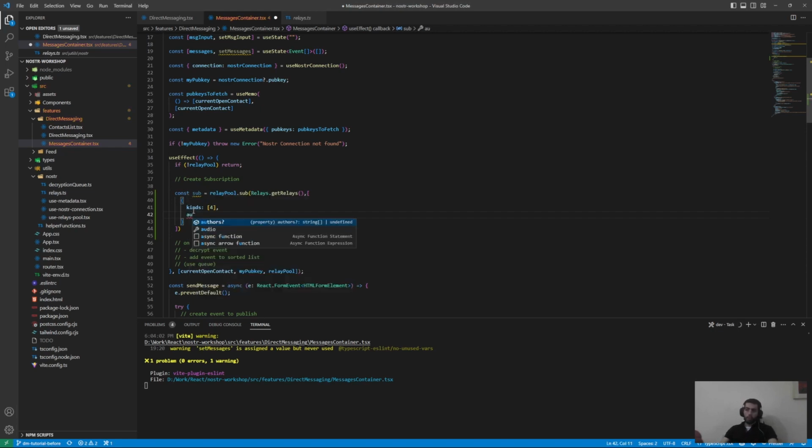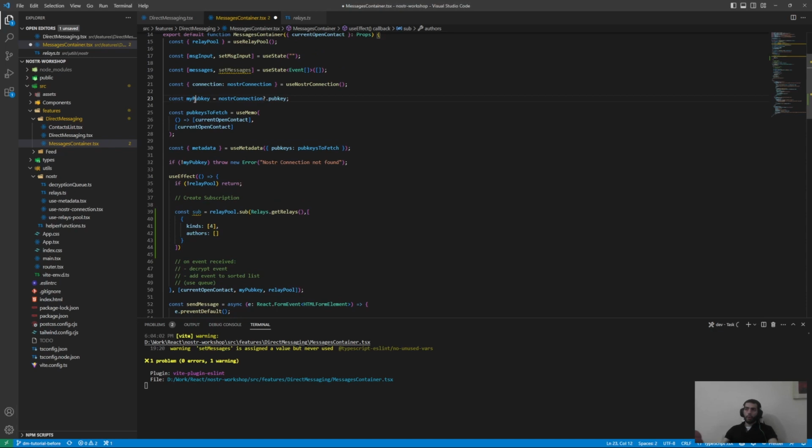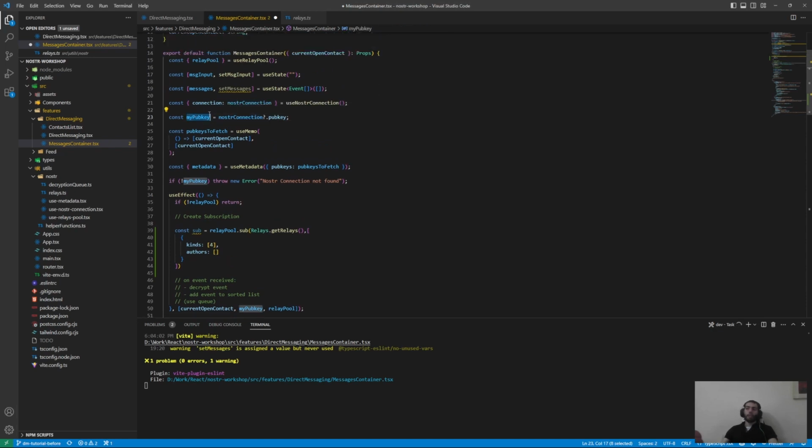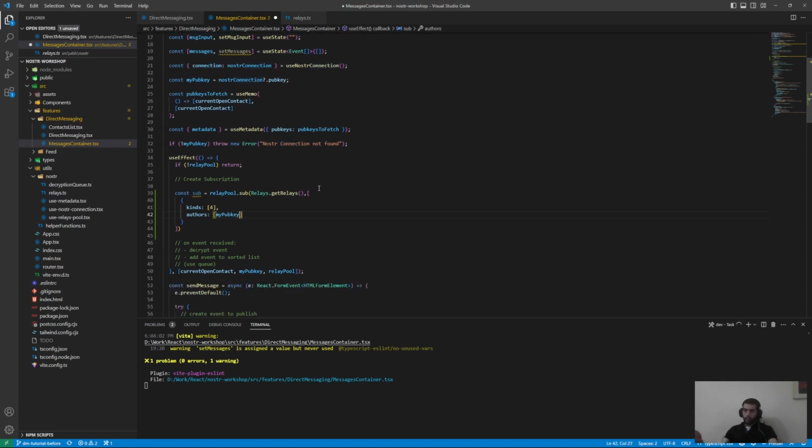So we will use the authors parameter, and on it we will put our myPubKey. myPubKey is the pubkey extracted from our Nostr connection object. Now we are saying we want all the kind 4 events that are created by our public key. But is this enough? This way we'll get all the messages created by us but sent to anyone.